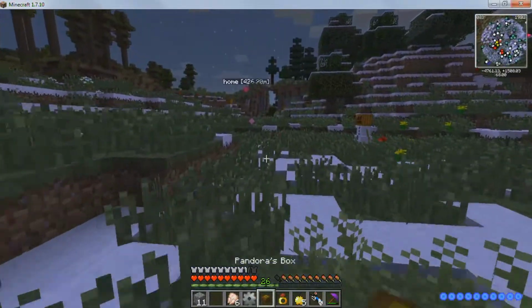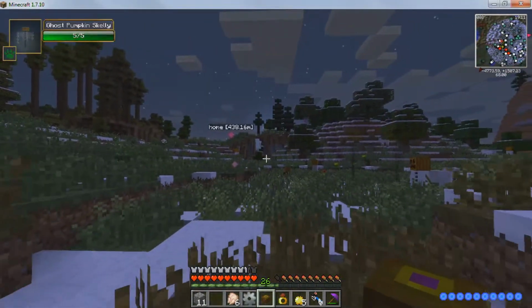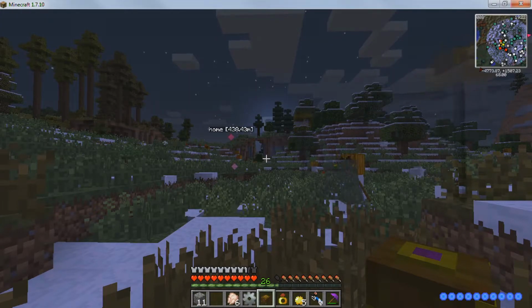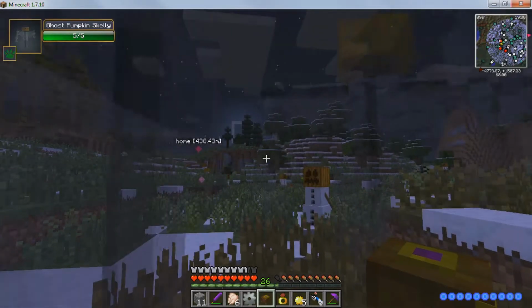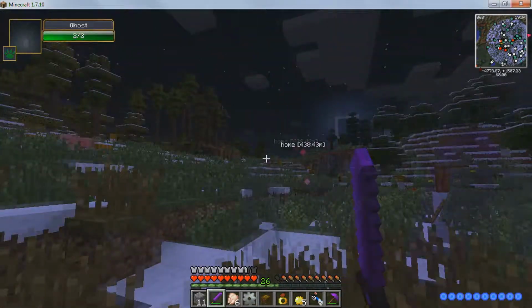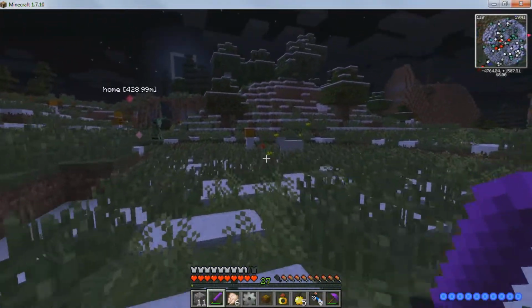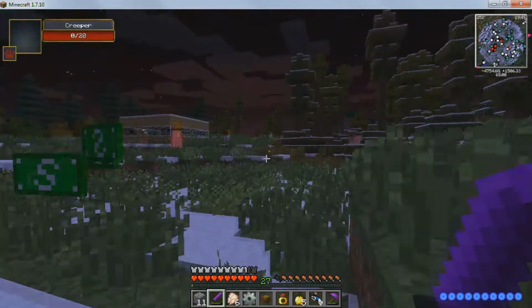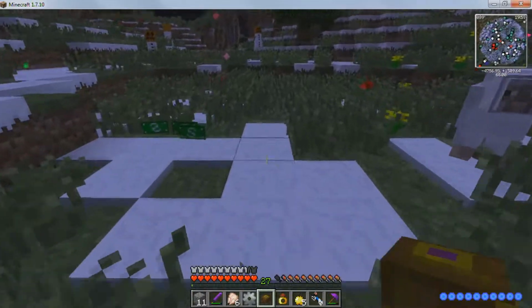I don't know what just happened there. I've no idea. Let's just do another one. Did I just pick up another Pandora's box? Come on then, what are you going to do to me? Something's going to happen, and I don't know what. So, did it just spawn in a load of little ghosts? I can hear stuff shooting. Go away, creeper. I really, honestly, literally do not know what just happened there.